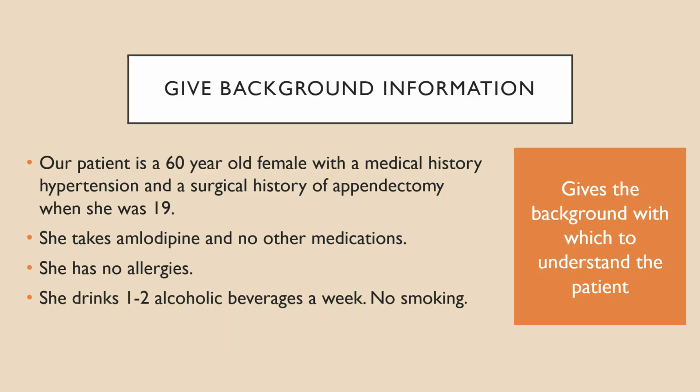For the first section, we give some background information. So, our patient is a 60-year-old female with a medical history of hypertension and a surgical history of an appendectomy when she was 19. She takes amlodipine and no other medications. She has no allergies. She drinks 1 to 2 alcoholic beverages a week, no smoking. So this section gives us the background with which to understand the patient in the rest of the presentation.